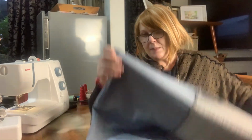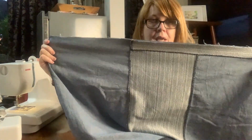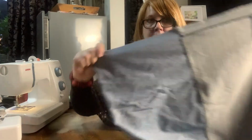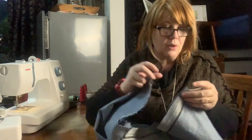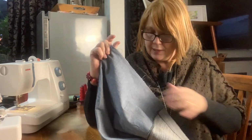Now we're ready to make our poncho up, so what we need to do is fold our 60 inches in half, so we have a 30-inch square of fabric. So we're 60 inches in length, but our square is 30 inches. Now what we want to do is make a gap for our head to go through.